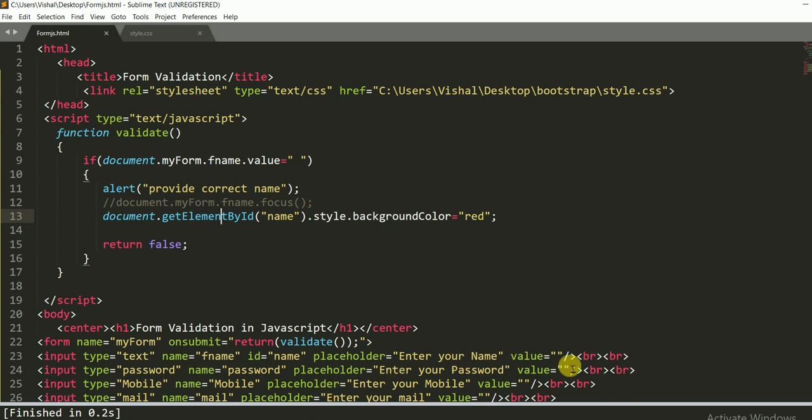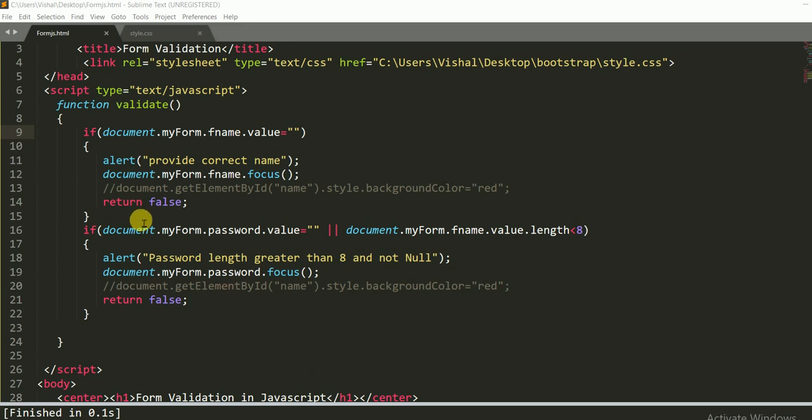Now we will see about the password. Here in the password, I am checking that the password is not null and the length of the password is greater than 8. If it is not greater than 8 or is null, it will show password length greater than 8 and not null, and after that it focuses on this area.